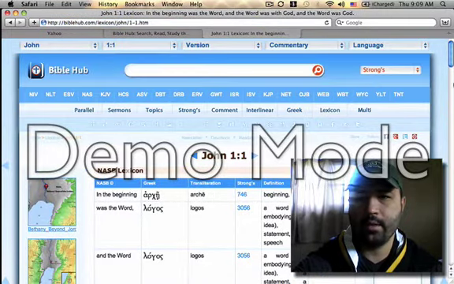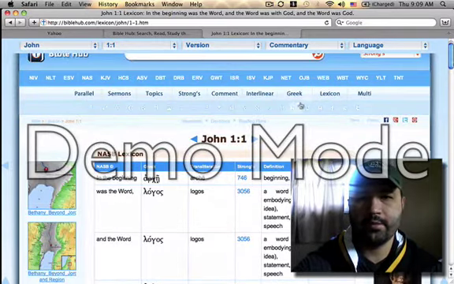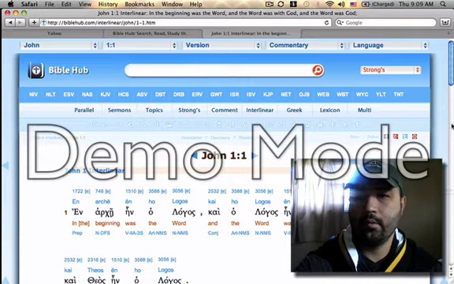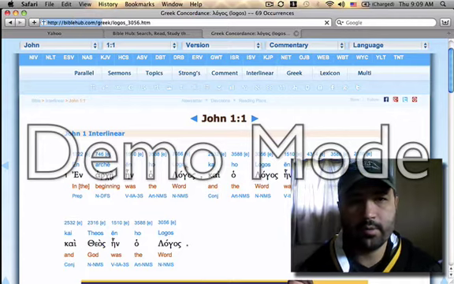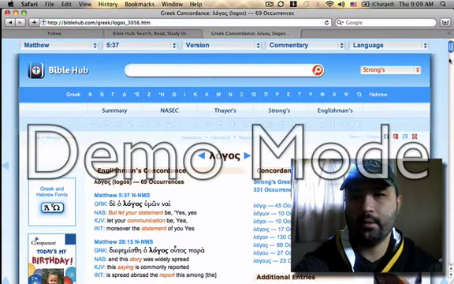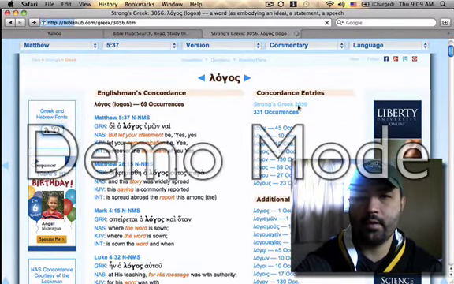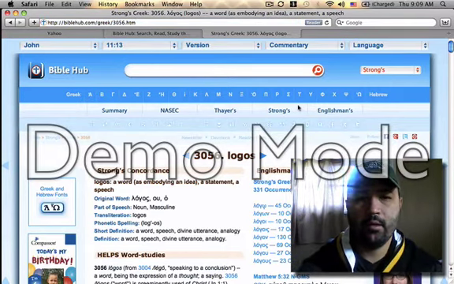Just go over these tabs here and play around with them, and you're going to see all these different benefits. Also, there is the interlinear, which will help you too. See this here? Now here's where it's going to give you hyperlinks. So you click on logos, for example. Boom, immediately it's going to give you the Strong's reference and all the different scriptural references. You click on the Strong's reference, top right hand corner, with the numerical value associated with it. So it's basically word 3056 in Strong's, logos, and there you have it.